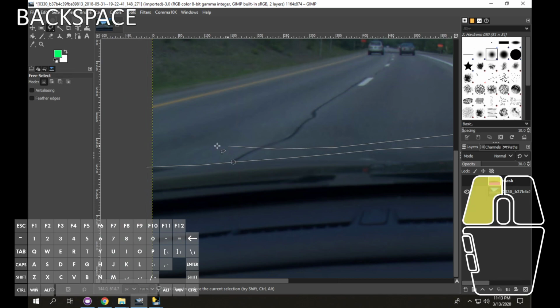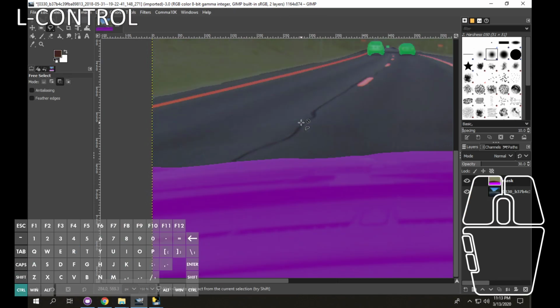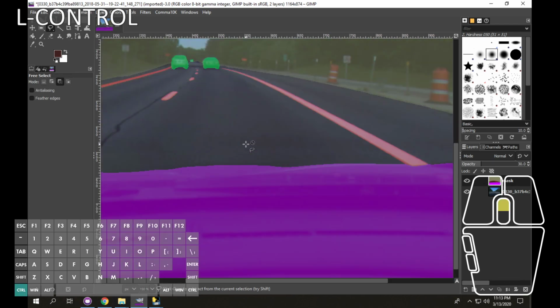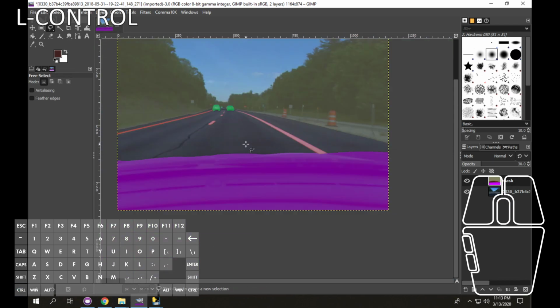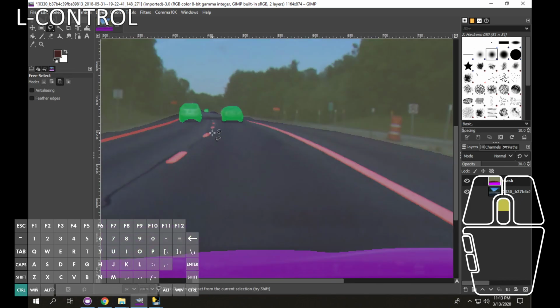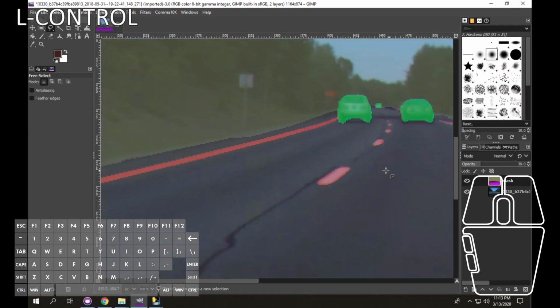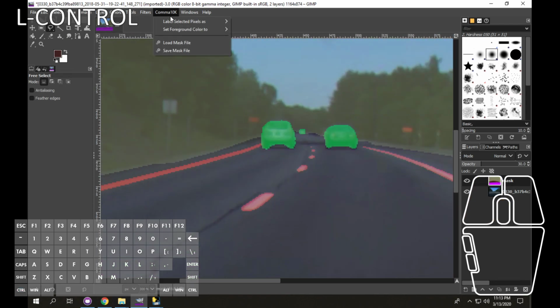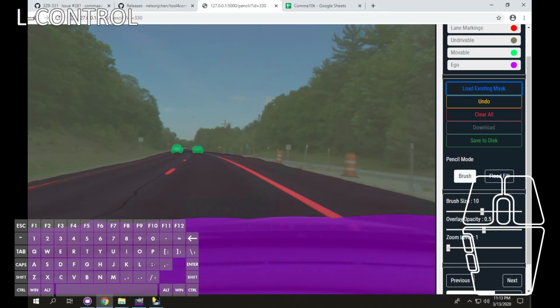Alright, I'm going to call this a road here. And that looks like we have 330 in the bag. Yep, we have it in the bag. Alright, let's save the mask file and look at it in our tool. So here's the original, and we load the mask over it.